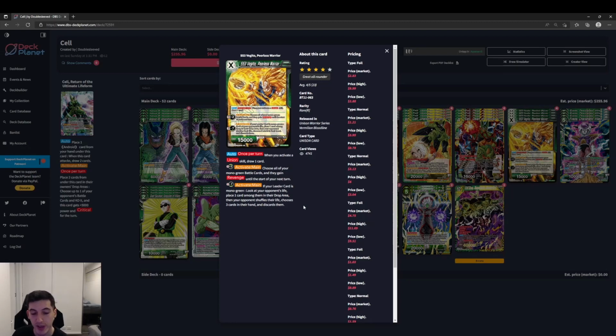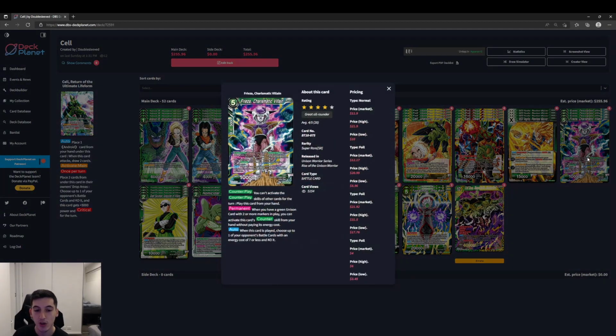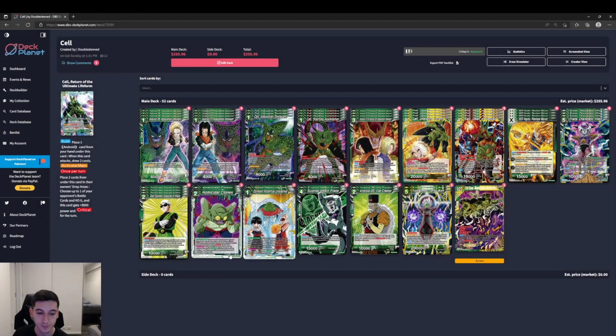Extremely good ultimate effect and something that you have to be mindful of when playing against this deck. Frieza, Charismatic Villain, standard green card, counterplay. You can't activate counterplay skills on other cards for the turn. Play this card from your hand. If you have a green Unison with 2 or more markers, you can activate the card's counter for free. And when it's played, choose one of your opponent's battle cards, 7 or less, and KO it.